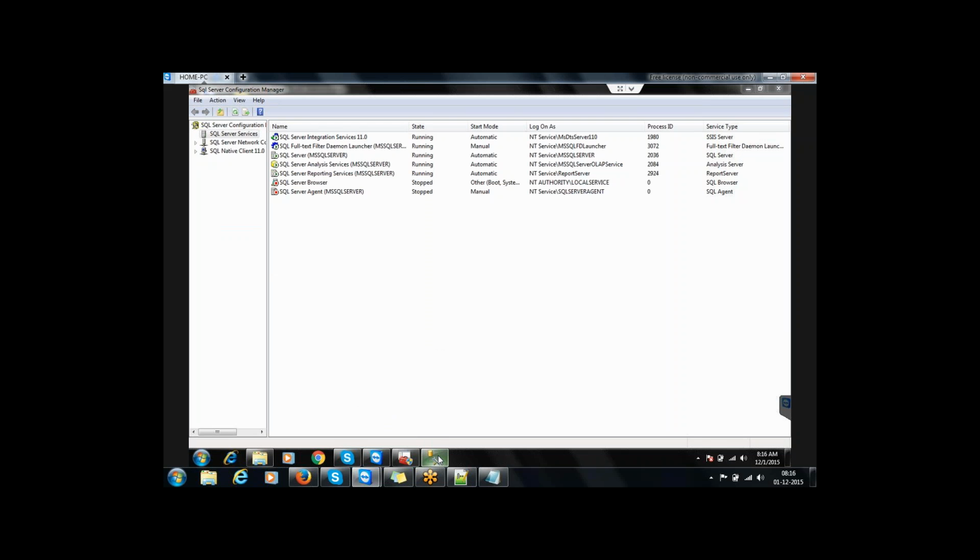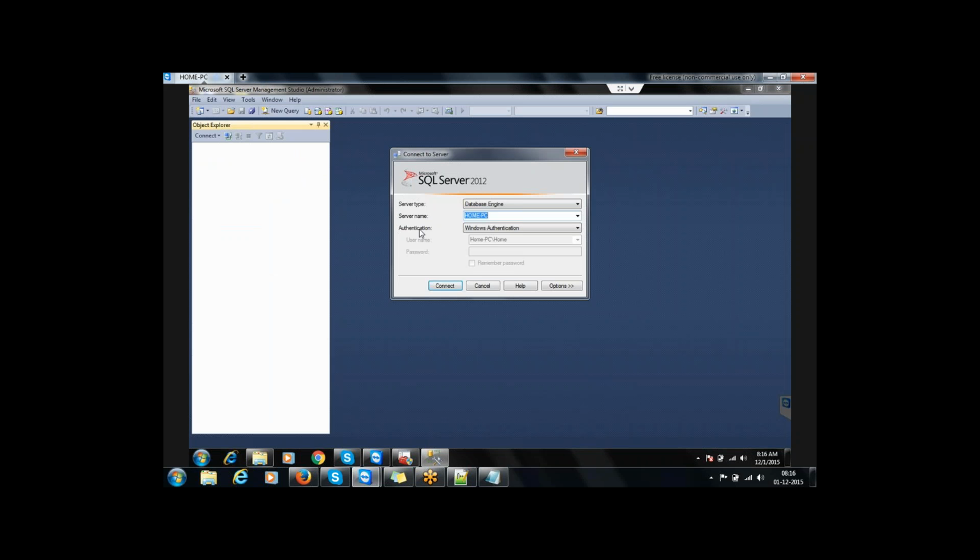It will give the server type, whether you want to connect to the database, analysis, reporting, or integration services. Then it gives you the server name and authentication, Windows authentication or SQL Server authentication. Just try to connect with Windows authentication.